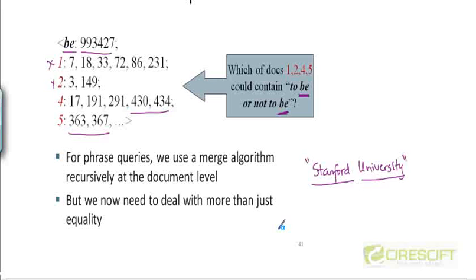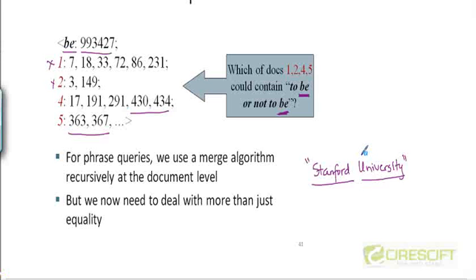and once we get the postings lists, we'll start traversing them just as we were doing before. We will look at the doc IDs in the Stanford posting list and the doc IDs in the university posting list. Now, if a document has to contain this phrase, clearly the doc ID of that document needs to appear in both the lists, just as before.